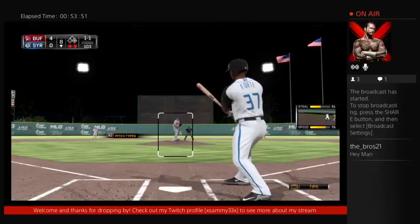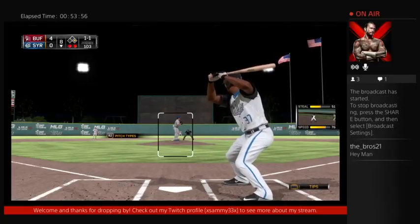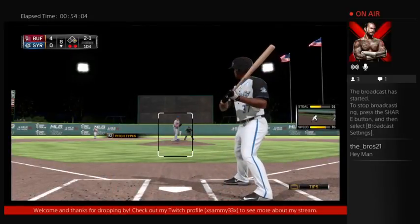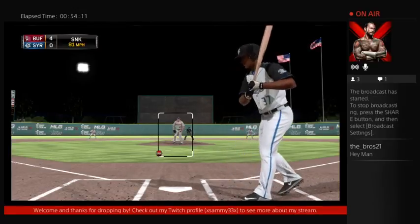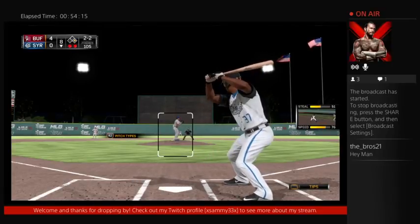And for all the pitches he's thrown, only one walk so far. That's a little bit surprising. Now the 1-1 pitch. Outside, 2-1. No runs. Same situation as before. Three errors for these guys so far tonight. Here's the 2-1 pitch. Sinker, and that's ruled strike two. He's closing in on putting up yet another zero.